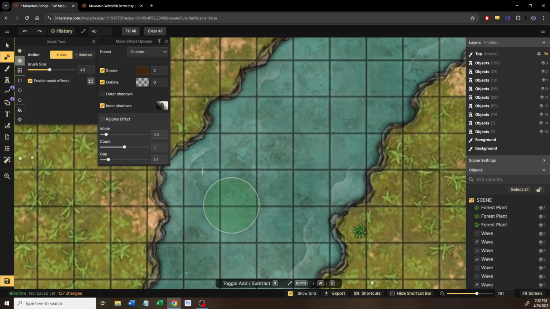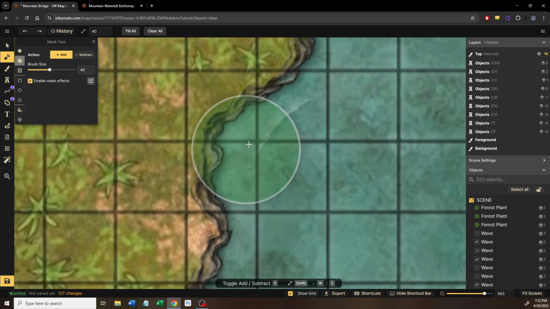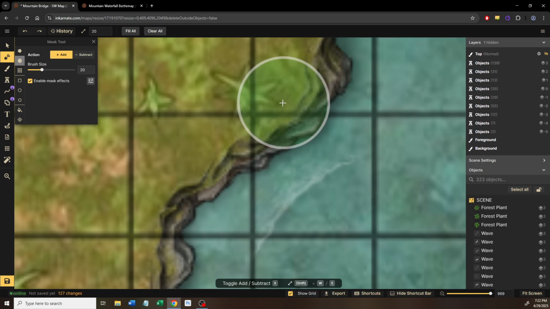So that's basically what I'm doing, just some touching up, getting in here into the nitty gritty of everything and making it look a little bit nicer. Because eventually a map like this is going to end up going out to potential buyers, and I want to make sure that they have something nice to look at.